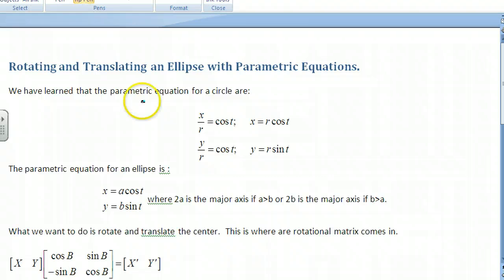If we start off, first of all we know that the parametric equation for a circle comes from just our cosine. Cosine is defined to be x over r, so x equals r cosine t, where r is the radius. And y equals r sine of t because of the same reason. This set is our parametric equation for a circle. Then if we want to translate our circle, we can also go plus h plus k, where h,k is the center. So we can translate as well.